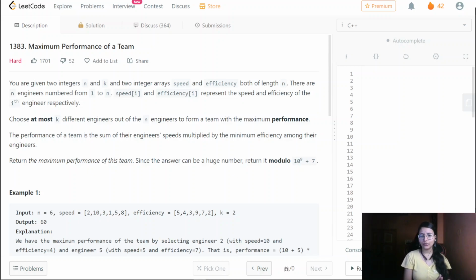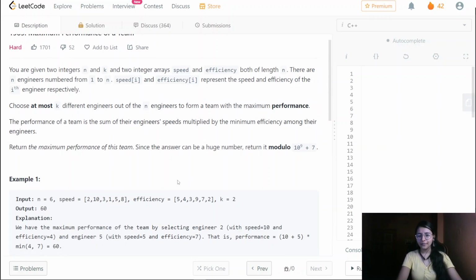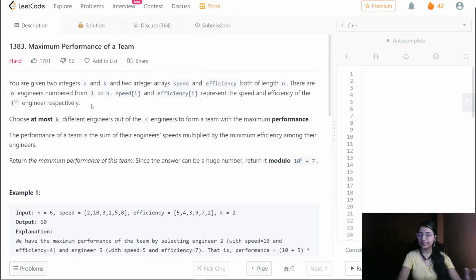So today we are going to do the Leetcode daily challenge, Maximum Performance of a Team. As you can see, this is a hard level question, so surely it would be a somewhat trickier one, but we'll get out of that trick also, design an algorithm out of the same and get into it. So without wasting any more time, let's head over to the question, then we'll see the constraints and the example, and then the intuition and the code. And yeah, surely the time complexity and space complexity also.